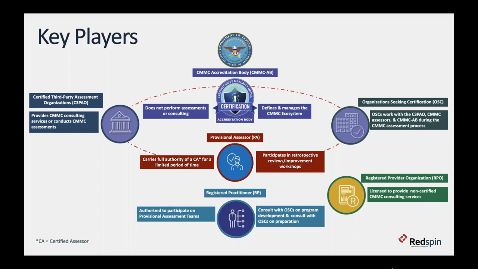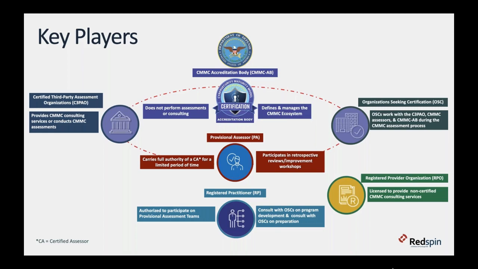Keep in mind that the CMMC ecosystem was designed to be as decentralized as possible to reduce cost for the OSCs to attain and maintain CMMC certification. There's a big cost to obtain the certification, but there are also costs associated with maintaining that CMMC certification. Even though there's a 3-year certification period, you still need to ensure that the certification is maintained. There's still much work to be done in this area, and too much of it to go into in this webinar on how all these interactions take place. So we're just going to tackle one of these at a time at a high level.